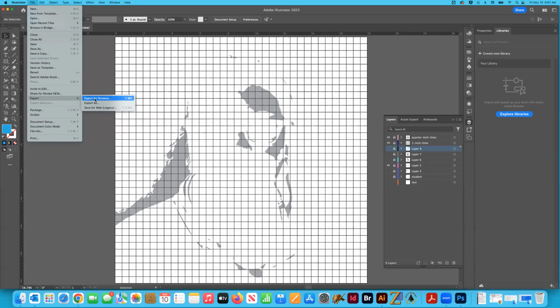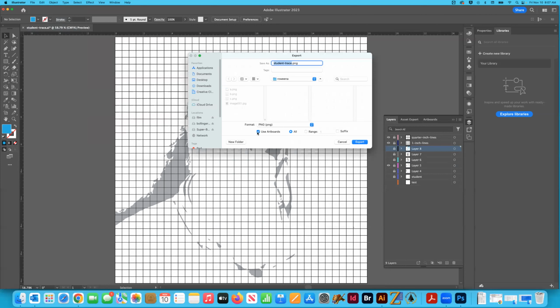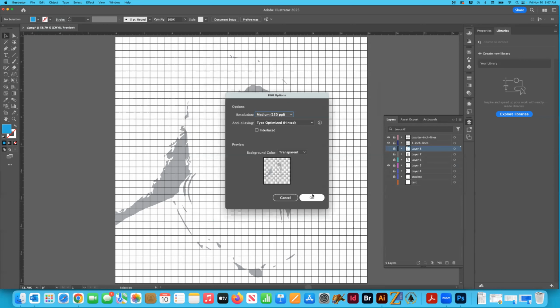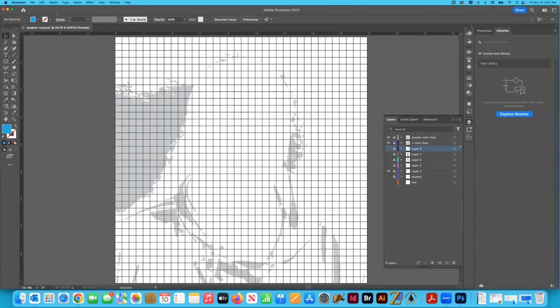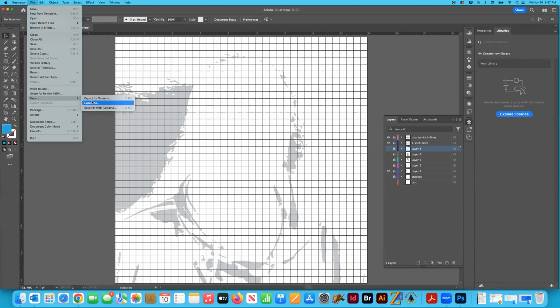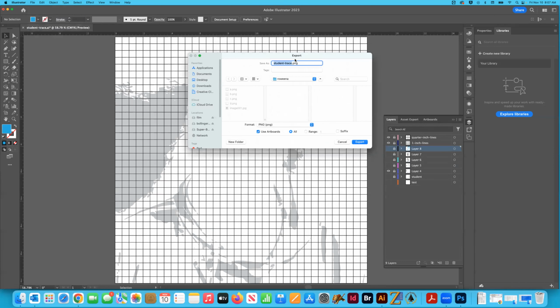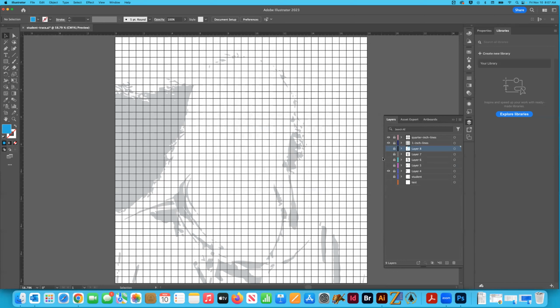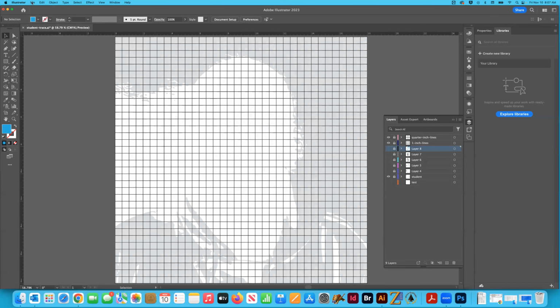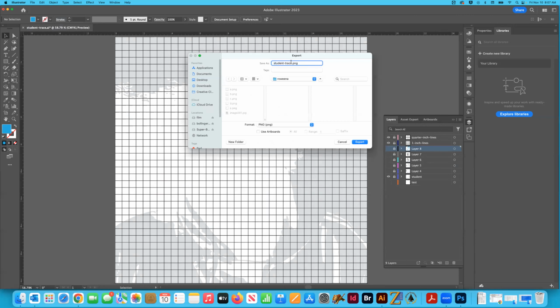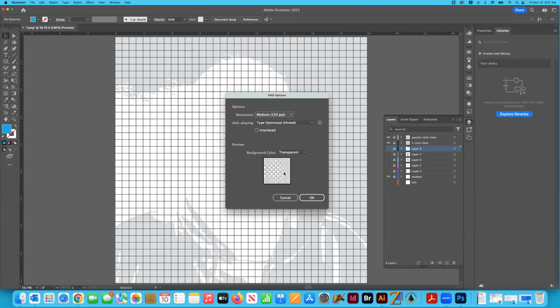File, Export as, use artboards, D. File, Export as, use artboards, E. File, Export as F. Transparent background.